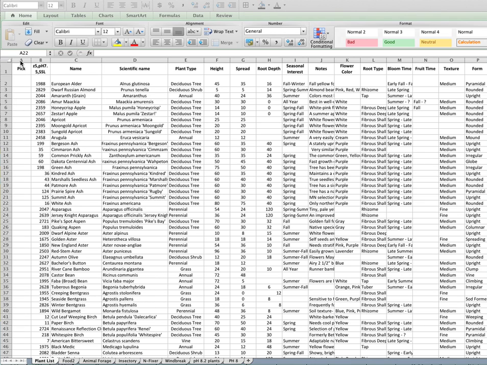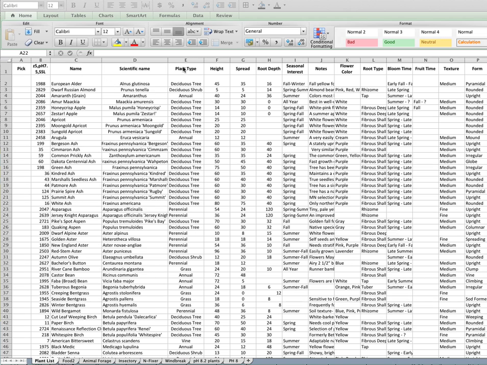So we've added a column on the left here, and we're just going to go down this column and really just pick out the plants that we know. So the first thing you want to do is pick out the plants that you know and are familiar with first, then go back and look at plants that have some kind of function or use for us.